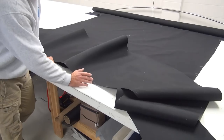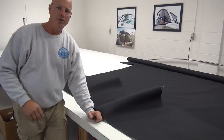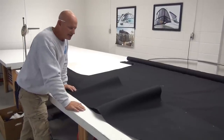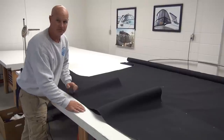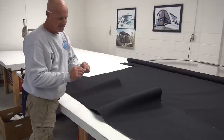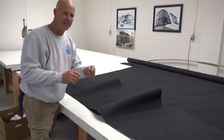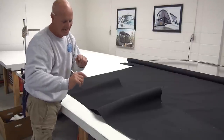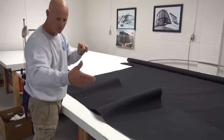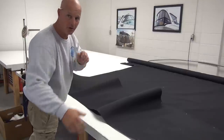A lot of times I'm reluctant to say this, but you can fudge this stuff a little bit. It's not like doing upholstery vinyl where you've got a lot more stretch, but Sunbrella will give a little bit. So if you see you're an inch off, you did something wrong. But if you see that you're a quarter inch, maybe even a half inch in a long span, tension where you want it to go, grab where you know it is, stretch it out, and sew it through.